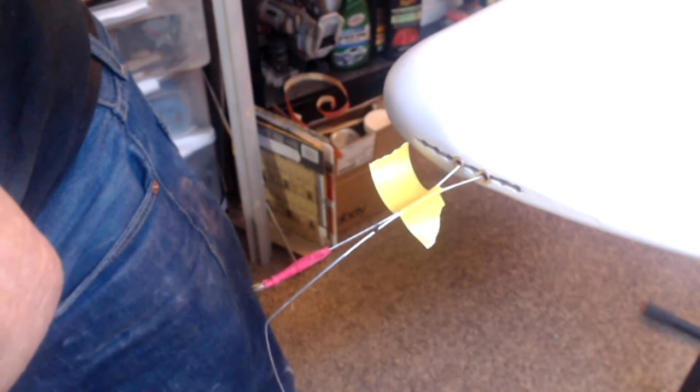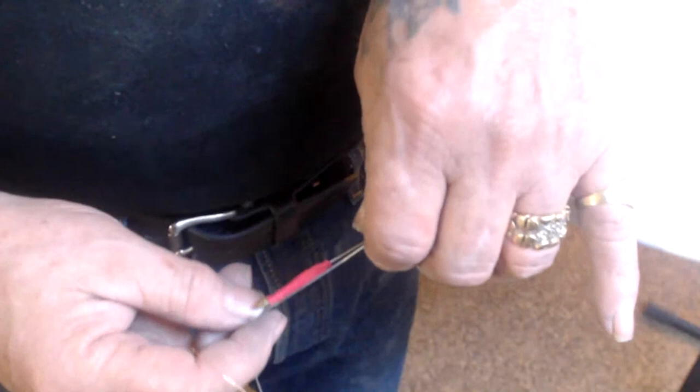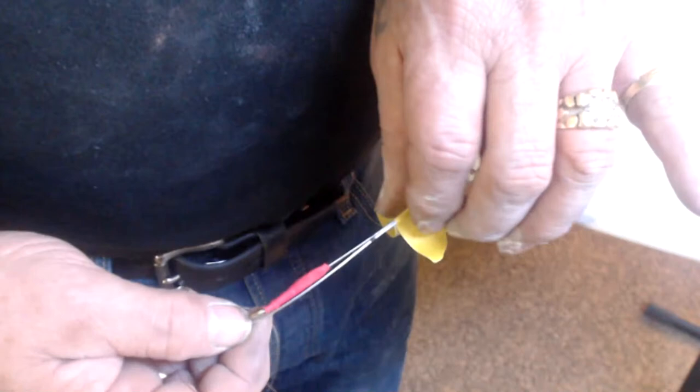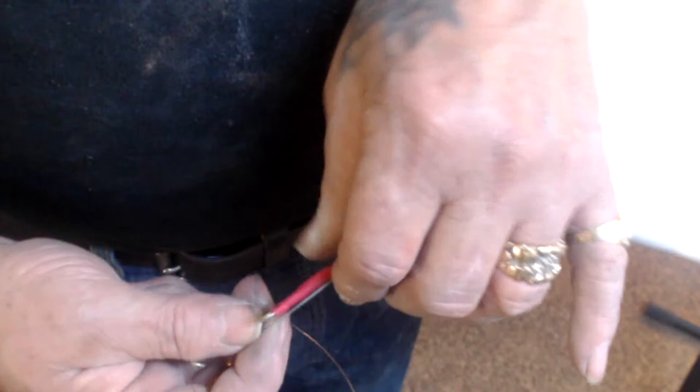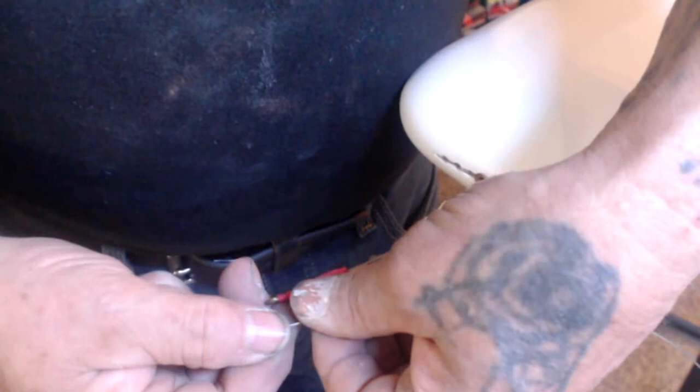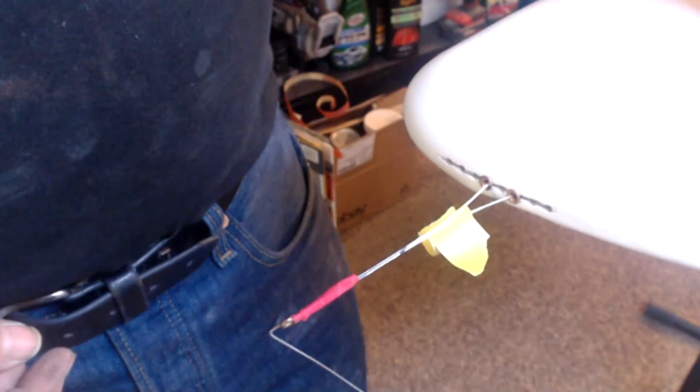You can get this stuff at Radio Shack, but they don't have Radio Shacks anymore, so you get it on Amazon. I don't even think there's a Radio Shack around anymore, is there? Used to be when you go into Radio Shack and had a question, the nerd-looking guy with a pocket protector and glasses could tell you what resistor you needed. Now, they know nothing. Nobody knows anything. I'd go to Home Depot and ask an electrical question. Boy, I don't know shit. No, that ain't right.